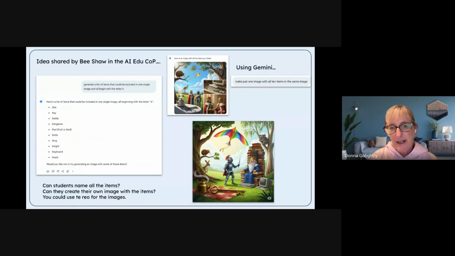And you can see the first time I asked it, it actually created one image, but it kind of had 3 images inside the one image. So then I went back and said, no, I want you to create one single image with all of them in it. And so it created this bottom one as the second output. So again, I probably wasn't as explicit in my first prompt as I needed to be. So that was a good lesson around being more specific with my prompts.